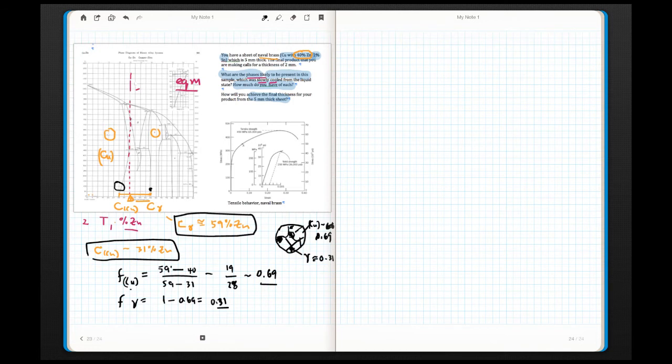Now why didn't I look up here? Why didn't I go up here to this transformation? I could have asked you a different question. I could have asked you what is the volume fraction of pro-eutectoid copper. Okay, so go back to this diagram. Now notice that upon freezing, from the liquid phase, first you go through this first region right here.